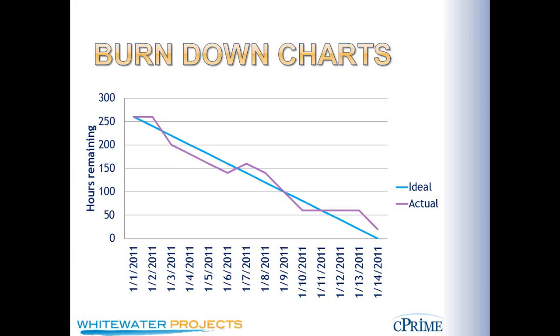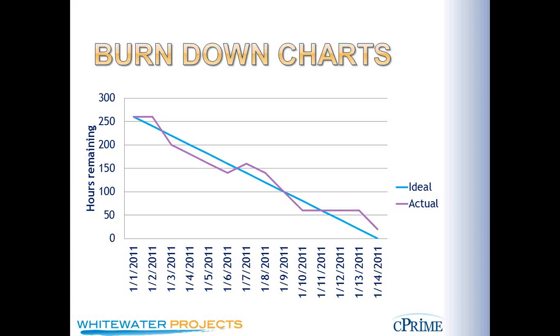So it looks like the person didn't do anything yesterday when they actually did. But they need to be comfortable with reporting the amount of work remaining, because that tells the true story to anyone who's interested in hearing it, like the product owner or other people along those lines. It helps them understand how we're really doing. And there's not this surprise at the end, oops, we didn't finish everything that we thought. You may not finish everything that you thought, but it won't be a surprise because you're updating the amount of work remaining, and thereby you're showing that we're off track because this is more complicated than we thought.